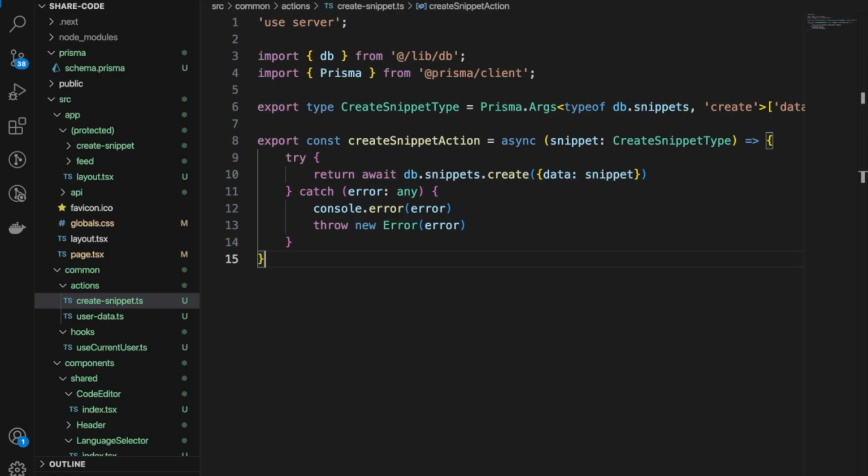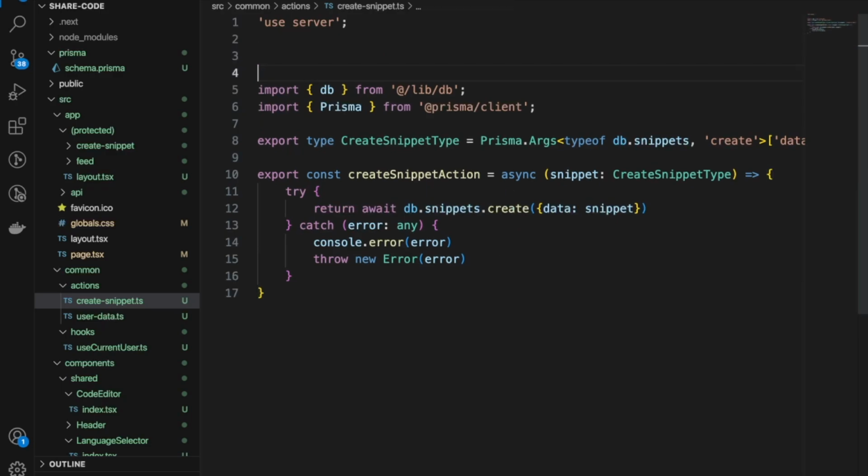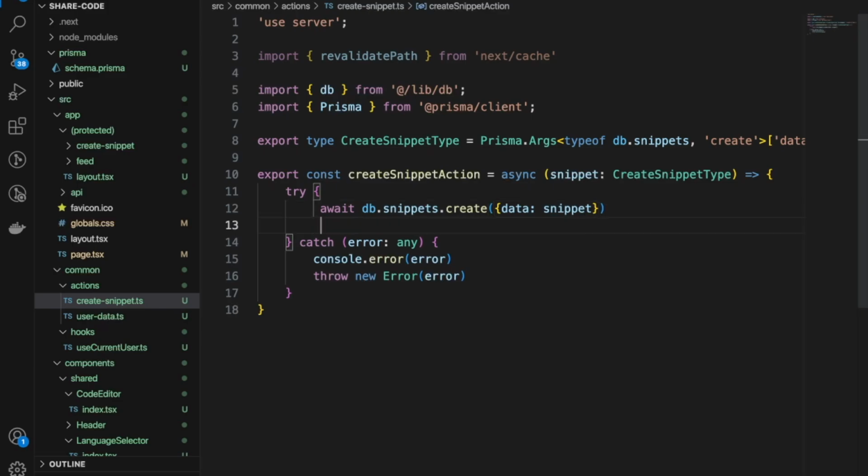So for that, what we'll do is we will add it here beforehand. We will add a revalidate. Because it is returning here, it won't work. So I'll add await, and then I will revalidate, and this will revalidate the feed path because we are going to display all the feeds at this main feed page.